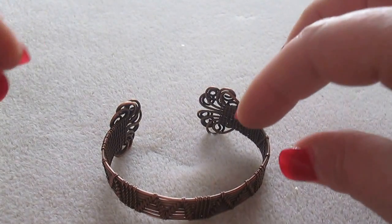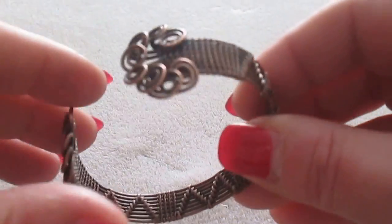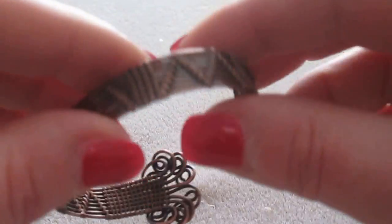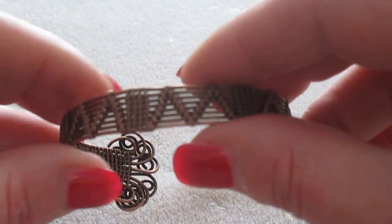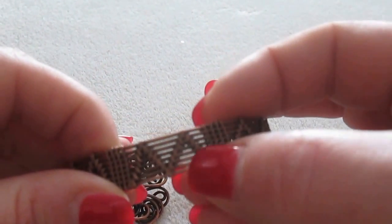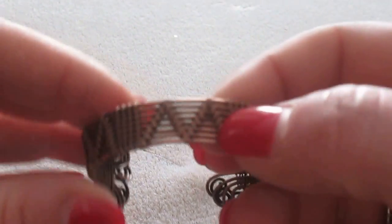I wanted to invite you to another tutorial today. Today we're going to be making this cuff bracelet. Now with this bracelet, the one I'm showing you now has 8 wires, but the one we're going to do has 6 wires. It's going to be essentially the same weave.